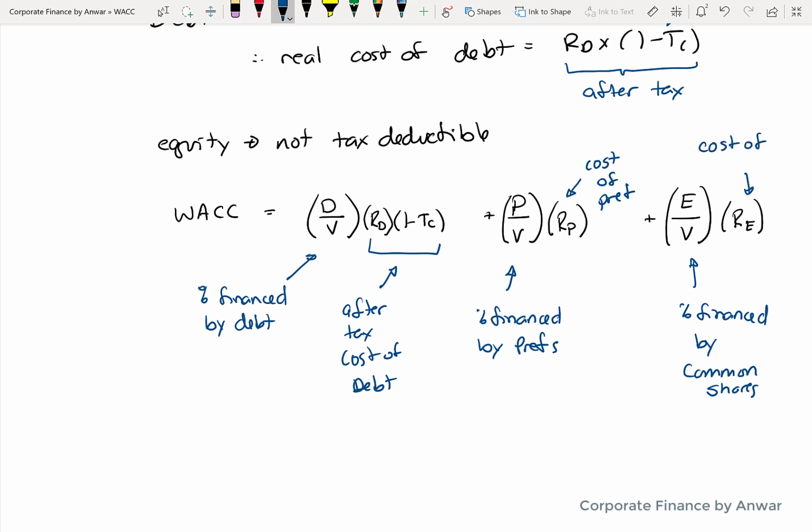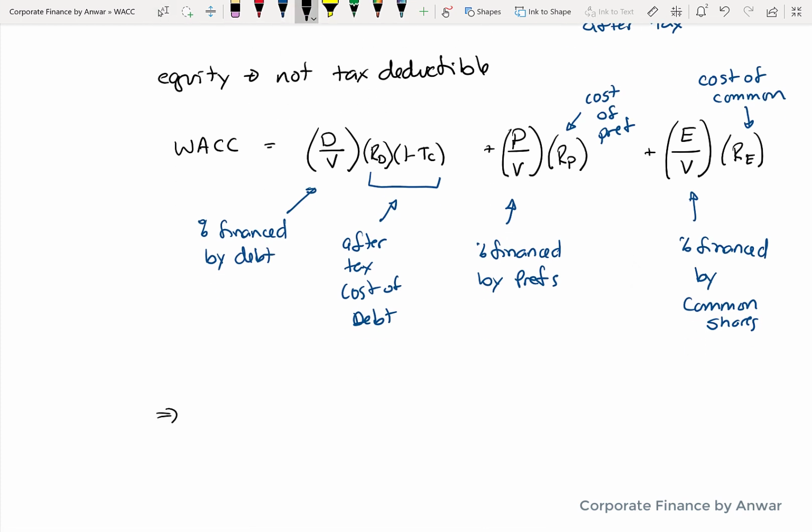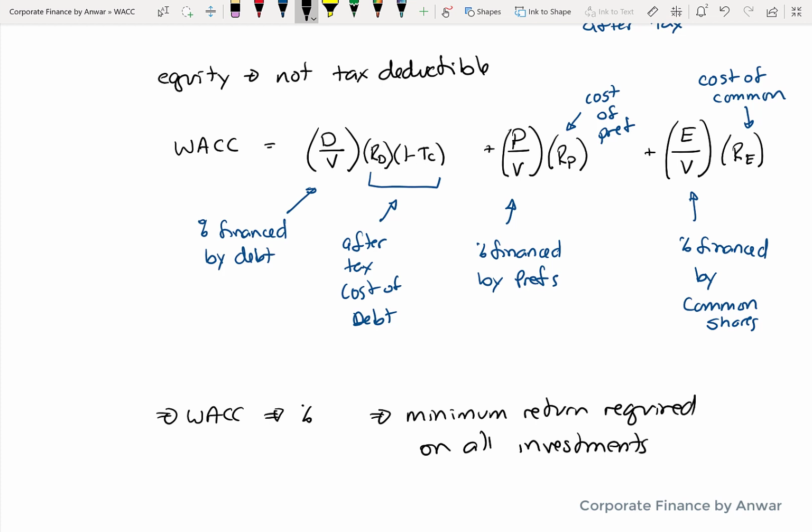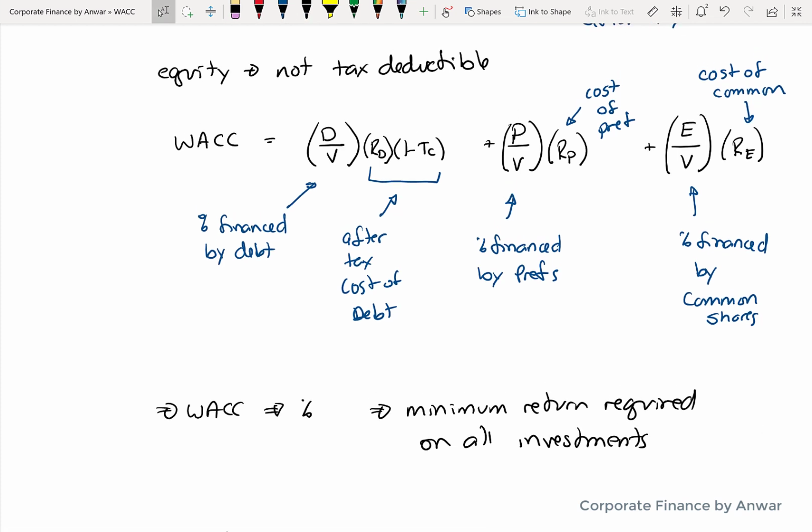And the way we started all of this out was to say, well, what is cost of capital? That's the discount rate that you're using for an NPV analysis, or the hurdle rate. But in simple non-financial terms, it's going to be the percentage that is your minimum expected return. So it's always going to be expressed as a percentage, and any investment that you make in a company has to provide a return that's higher than this percentage if they want to add shareholder value. If they don't provide a return that's higher than this number, then making that investment actually is damaging to the company and probably will destroy shareholder value.